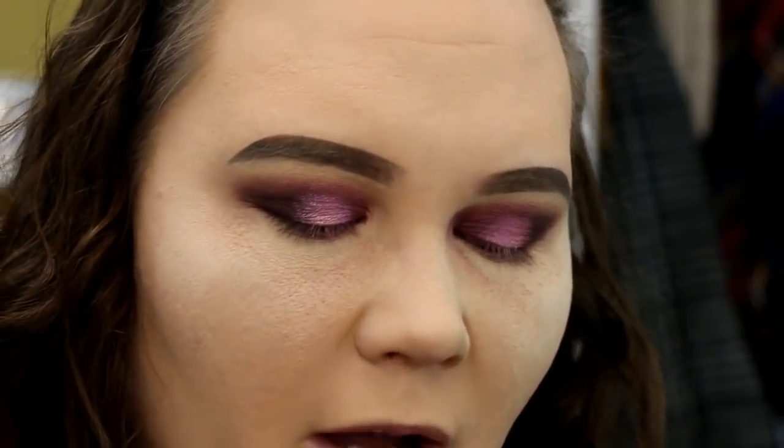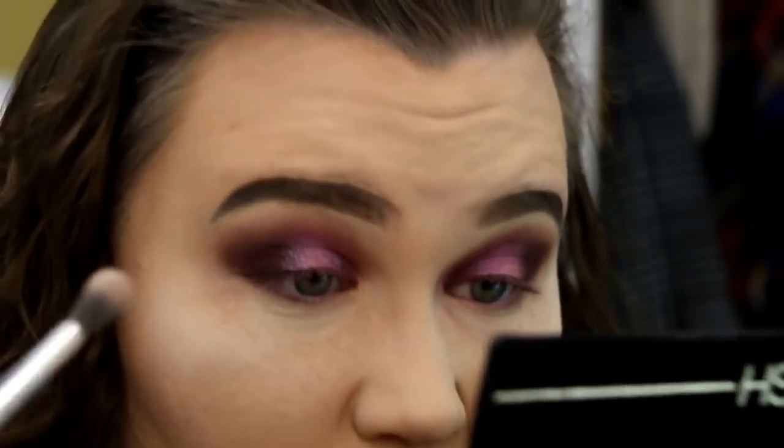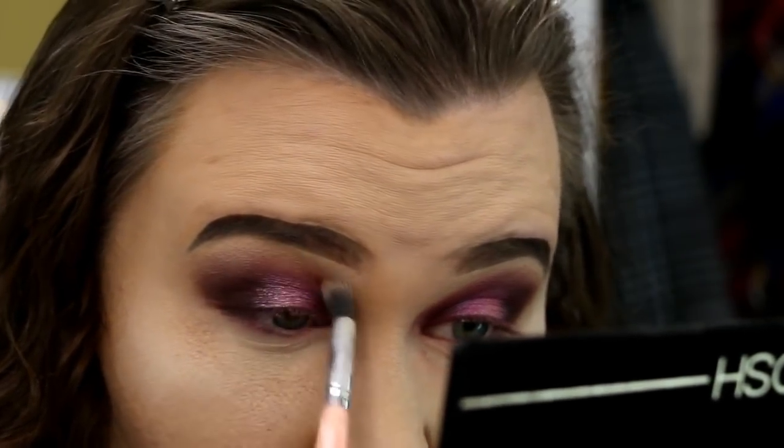Maybe mix these. They are both a shimmer, which is a little bit unfortunate. Hello, give me back color. But I think you're going to have to give a little bit with this palette. It doesn't have a lot in the way of the super light ones that I would normally use, but this should work just fine. And again, all we're looking for is a good light blender for the upper crease area up here.